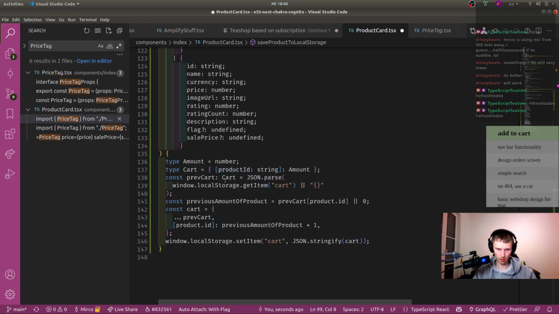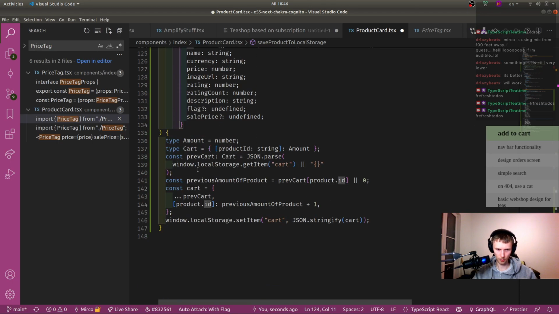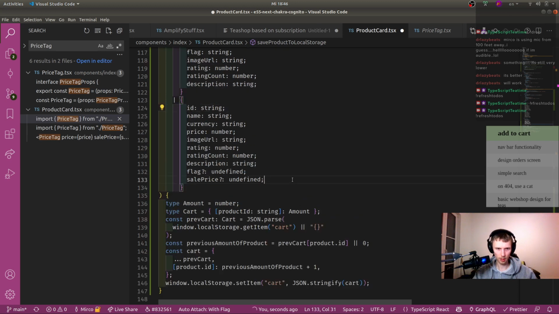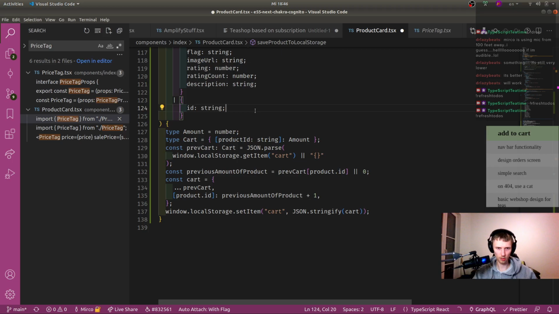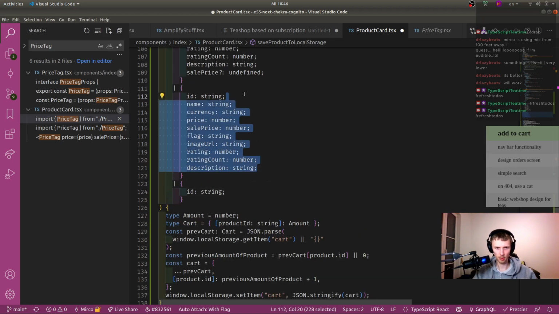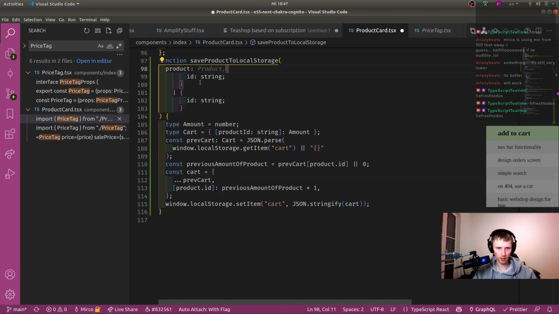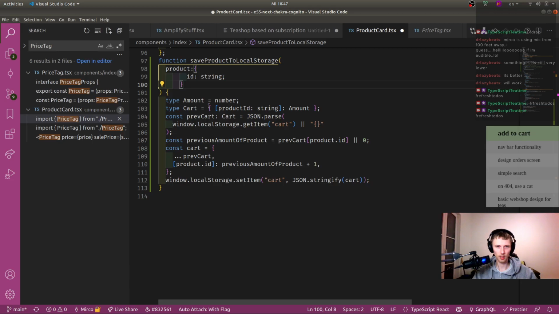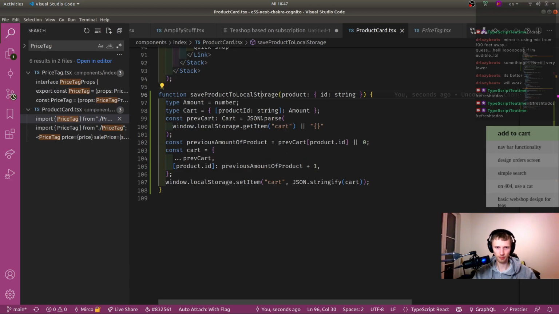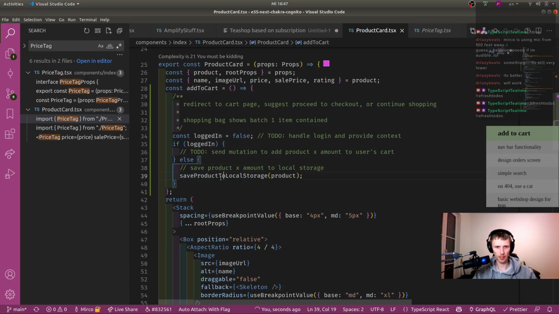this is too much. We don't need all of this. I think all that we do need is this needs to be gone. This needs to be gone. Yeah, actually we just want the ID. That's all. Oops. Alright.